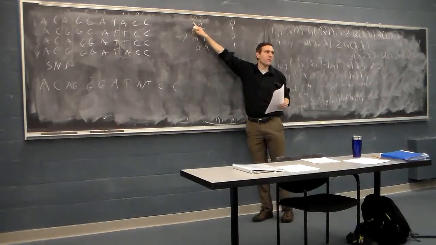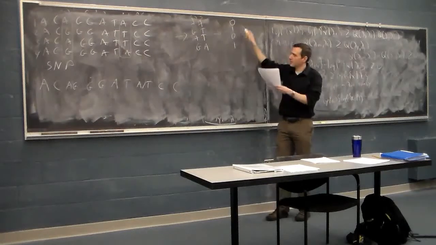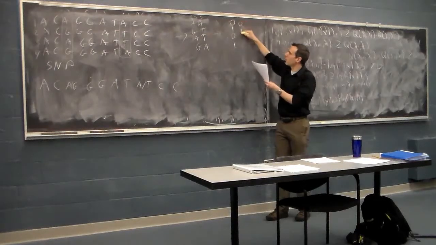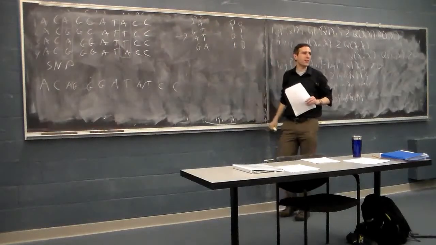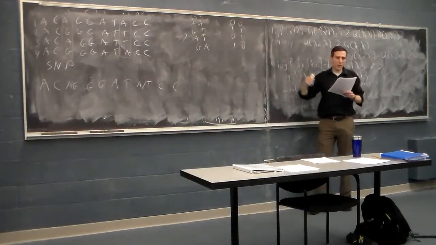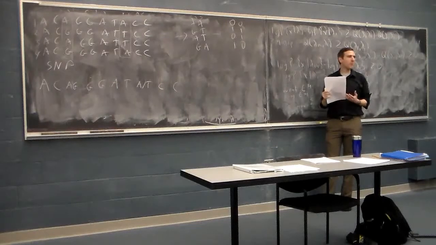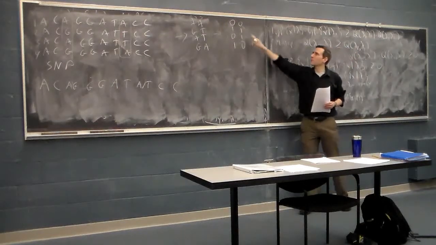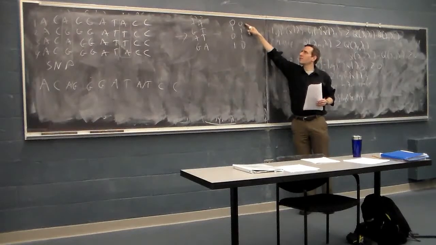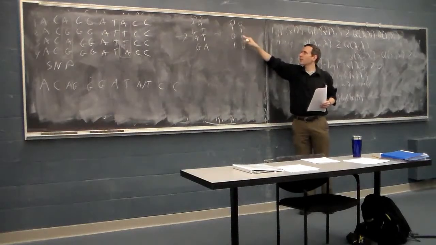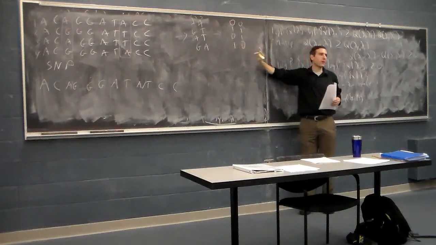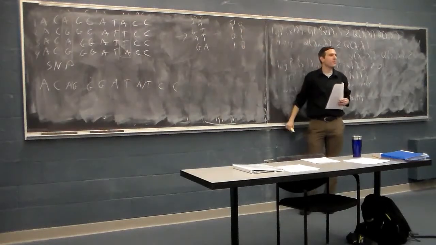So we'll call A 0 at the first site and G 1 at the first site, and then 0, 1, 1, 0. So we'll call A 0 at the second site and T 1 at the second site. And that then would be the set of haplotypes in a more abstracted version. In some sense, this is what we're trying to find. We want to know at least how many of each of these there are. How many 0, 0s, how many 0, 1s, how many 1, 0s, how many 1, 1s.